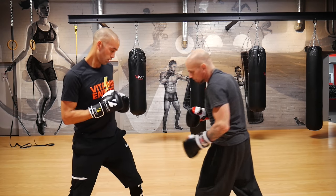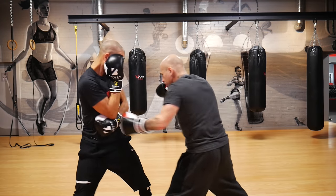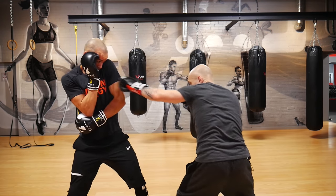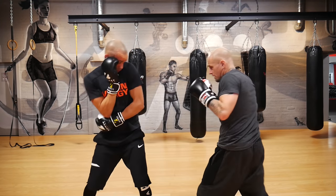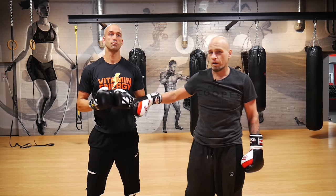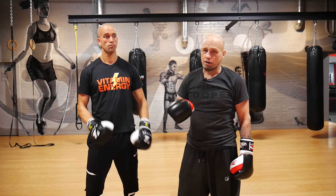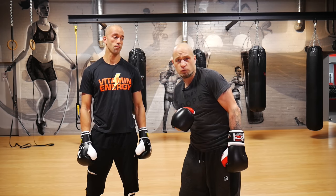So here Nate's in the shell, okay? He shuts down everything, and then I just work him. Okay, so he blocked most of that stuff with very minimal movement. That's gonna allow you to set up your counters, gonna allow you to be in position where you don't have to waste a lot of energy just trying to avoid shots.